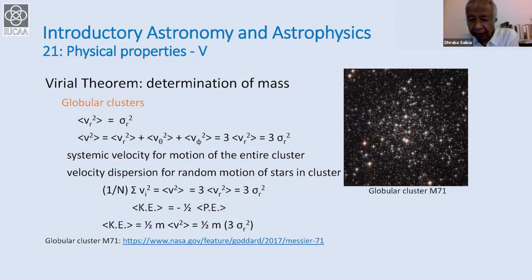This is a globular cluster, and we have discussed globular clusters earlier, but just for the sake of the MSc students who are new, there are two kinds of star clusters. One is the open clusters and the other is the globular clusters. The open clusters largely reside in the disk of spiral galaxies, whereas the globular clusters form a halo around the galaxy. The open clusters take part in the regular motion or rotation of a spiral galaxy, whereas globular clusters move about randomly. Globular clusters also consist of stars which are metal poor.